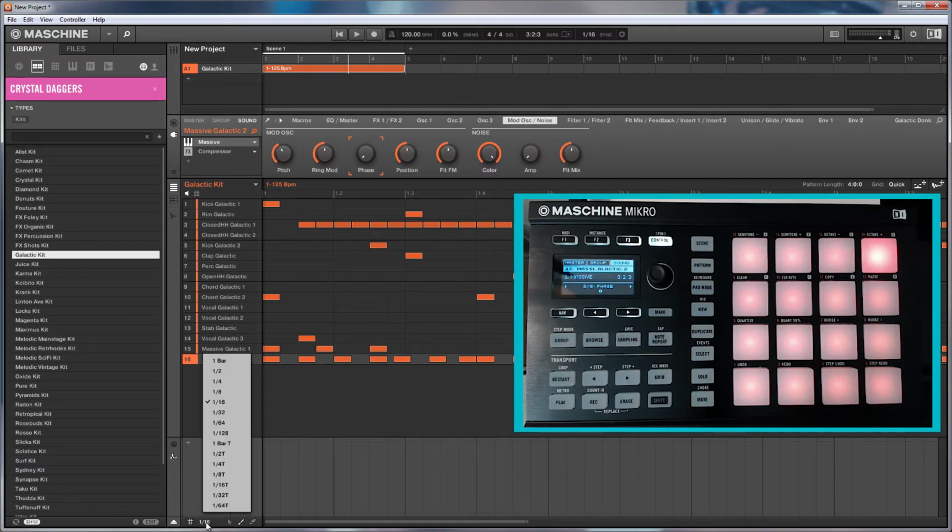If you set this to 1/128th, then you have 128 sections of automation. It's a very smooth curve then. 1/16th will obviously have a lot more steps to it. I suppose it's a little bit like bits really. But we'll leave it on 1/16th for now because I don't think this applies when you do it on the controller.